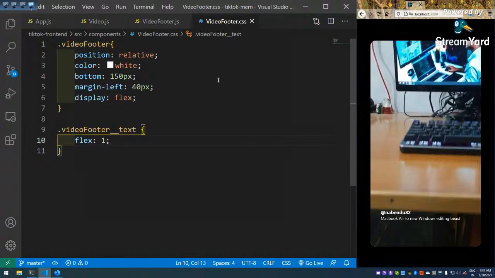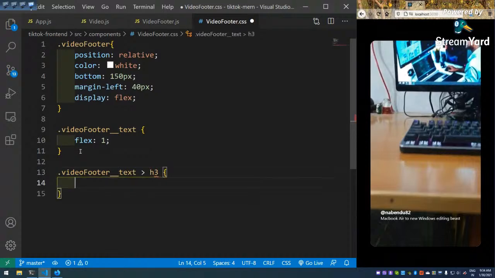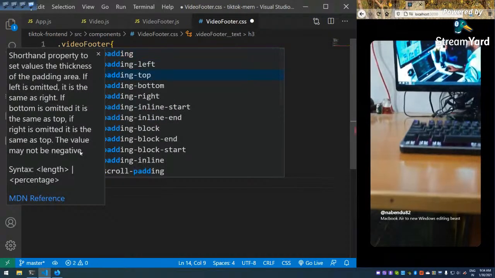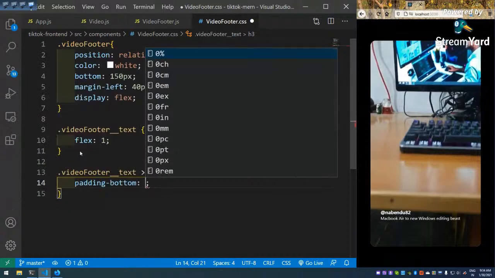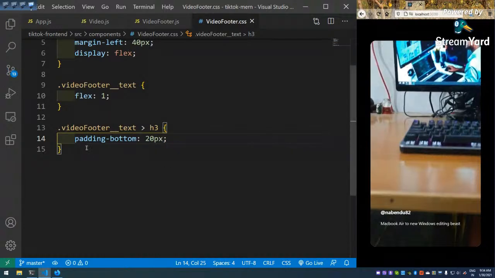You'll soon see why. Flex one, and then again this video footer h3 and padding bottom is 20px. Save it, the padding is there.